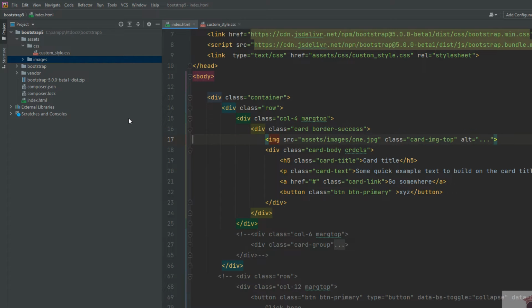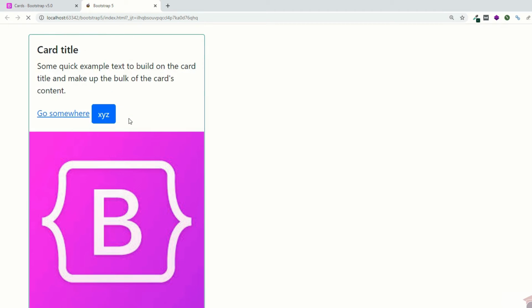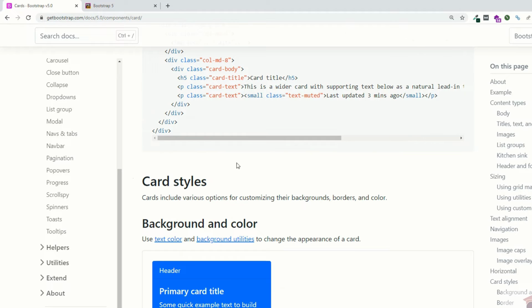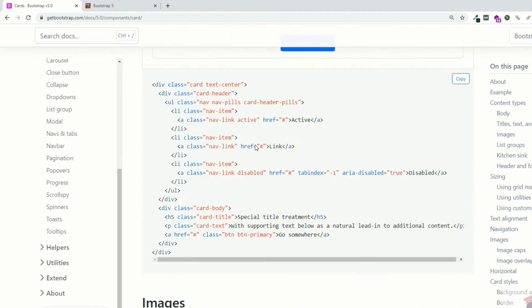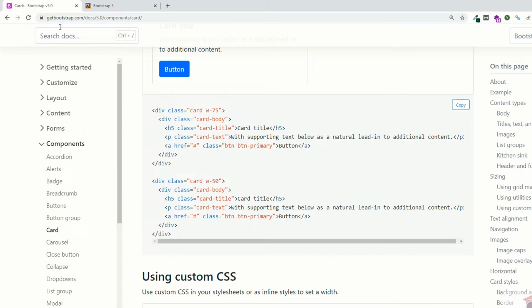Okay, if you want to use the bottom, just copy and paste, and here you have to define the bottom because you are using this class in the bottom. So as you can see, it's now showing you in the bottom. So these are the extra classes or extra functionality. If you want to learn more about the cards, or read the whole documentation, just go to the Twitter Bootstrap website and click on the cards.